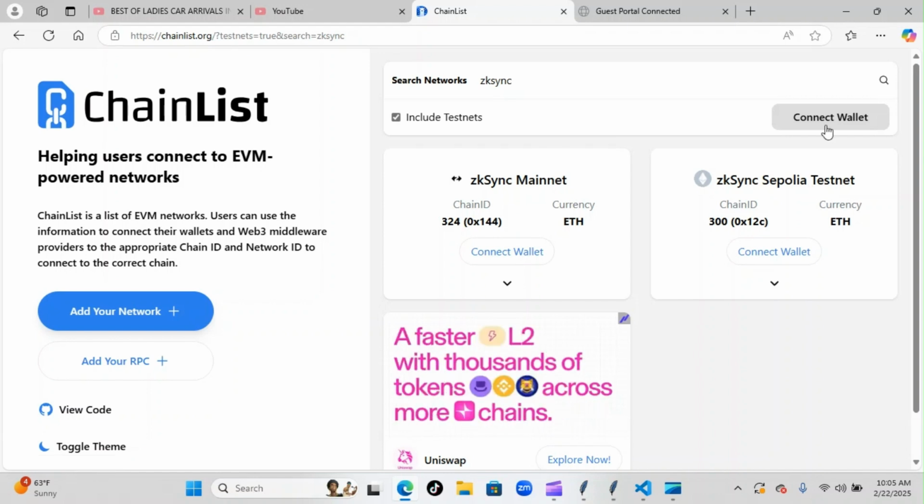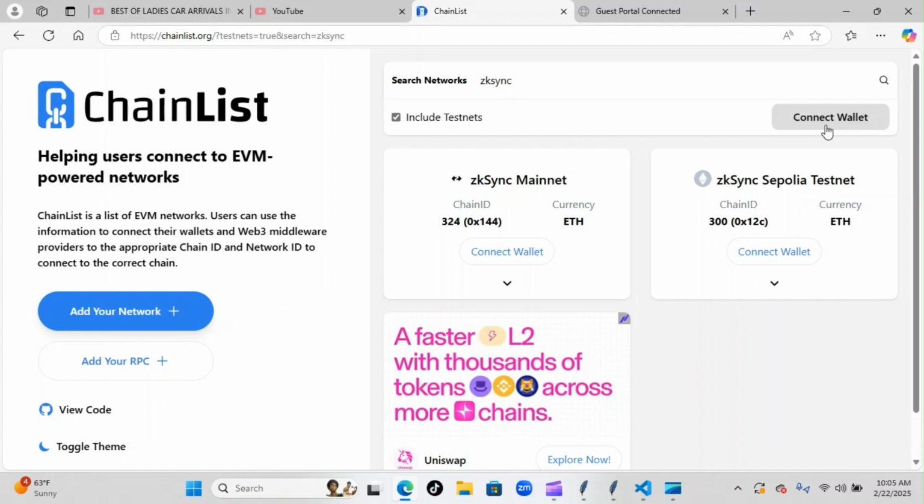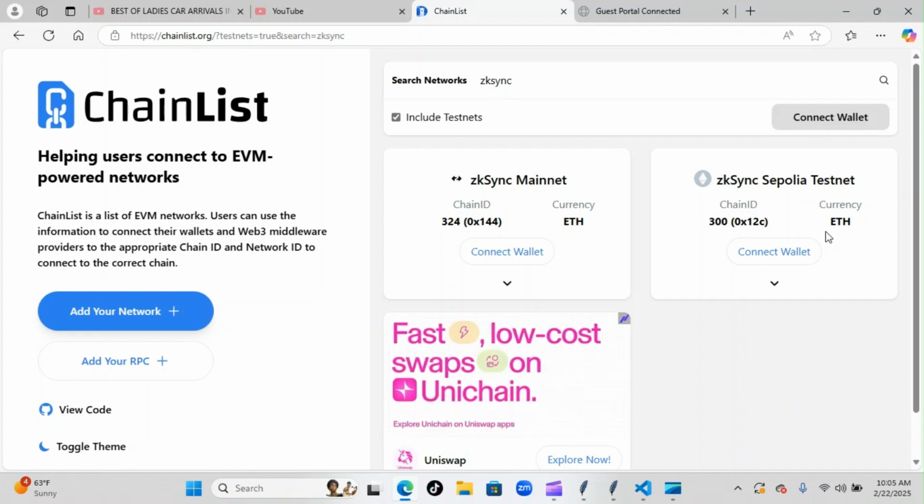And we will go ahead and connect our wallet, and then we'll be able to start the bridging process of getting this test net ETH over to the network that we're going to bridge it from. Now, like I said, I can't do the actual process for you because we don't have the wallet here on my laptop. We only have it on the cell phone, so I won't be able to go through the entire process. But I can show you what it looks like.